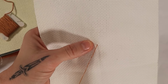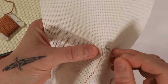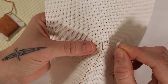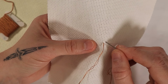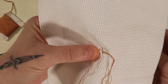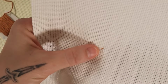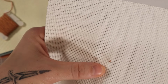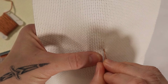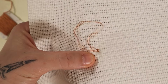To make a standard cross stitch, you're going to take your needle and go to the top corner of whichever square you chose to start with. You can make this in either direction, so if you want the slant to go backwards, you can, or if you want the slant to be forwards like I'm about to do, that's fine too. This is a half cross stitch, so to complete it, I'm just going to go into the bottom right corner here in that same square, and then go to the top left corner with my needle and thread, and then I'll pull it through.